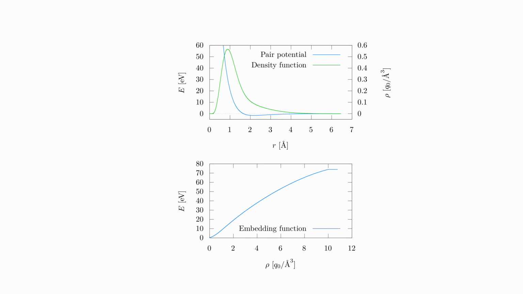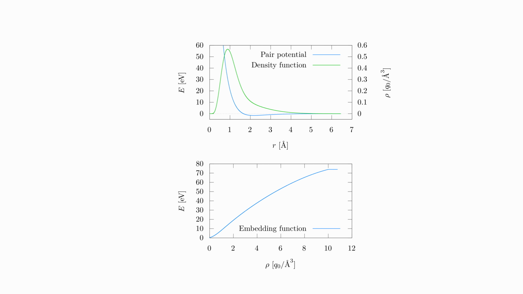Otherwise, since forces are proportional to the gradient of the potential energy surface, an artificial, extremely large force would be introduced whenever atoms reach the cutoff radius, leading to large errors in any atomistic simulation in which sufficient atomic movement is present. By the choice of appropriate radial basis functions, this requirement is easily fulfilled by EAMs, since both the pair potential and the electron density function eventually drop to zero.